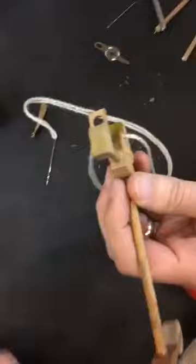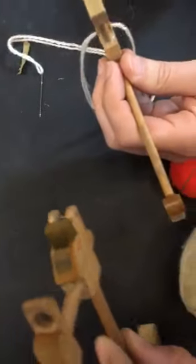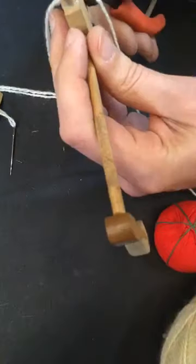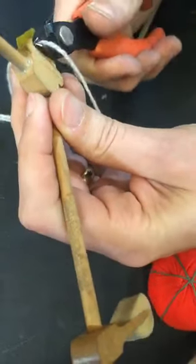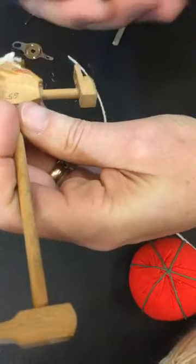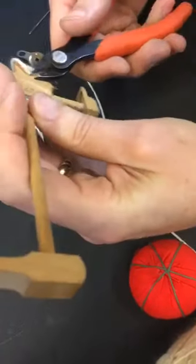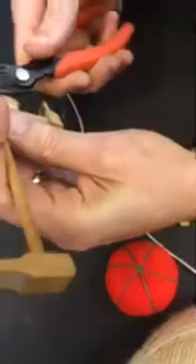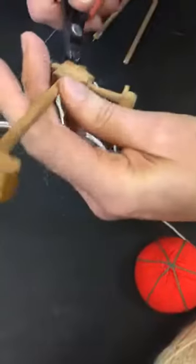And will you hand me one of those orange snippers? These are good because they're flush cutters. You know what I mean by flush cutters? Yeah, it cuts it as close as possible. That's right.